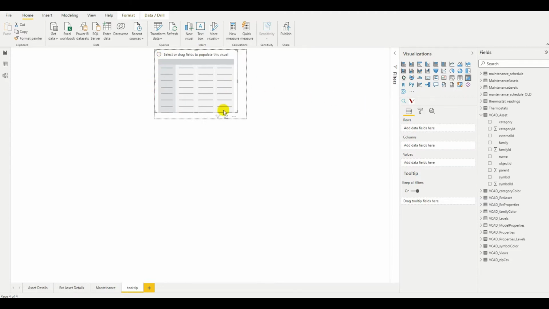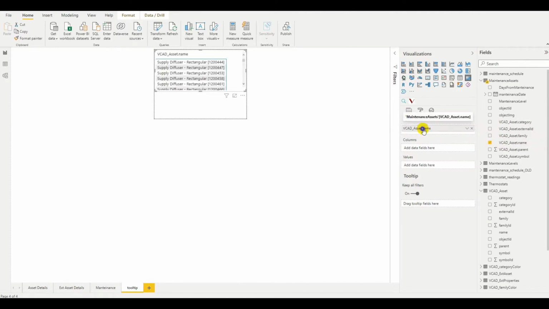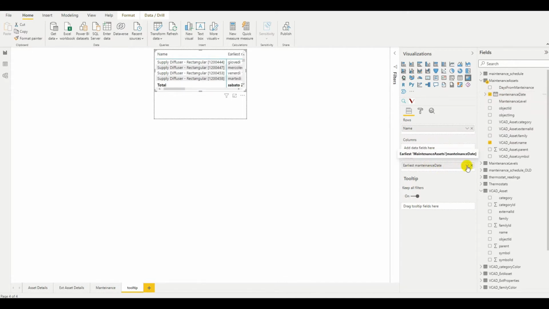At this point, it's just standard Power BI. We're going to set up some visuals inside of this smaller report, which are going to display the information that we want to see inside of our tooltips. So in this example, we're looking at some maintenance information. We have the information of when the various objects that we're looking at have been last maintained. So let's start with dragging in the name of the actual asset that we're looking at, just so we can identify it. Then we can continue with the last maintenance date.